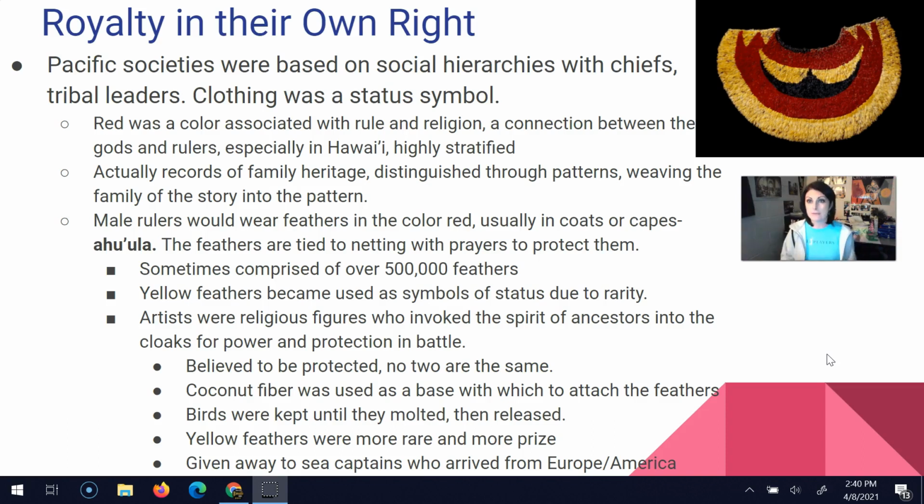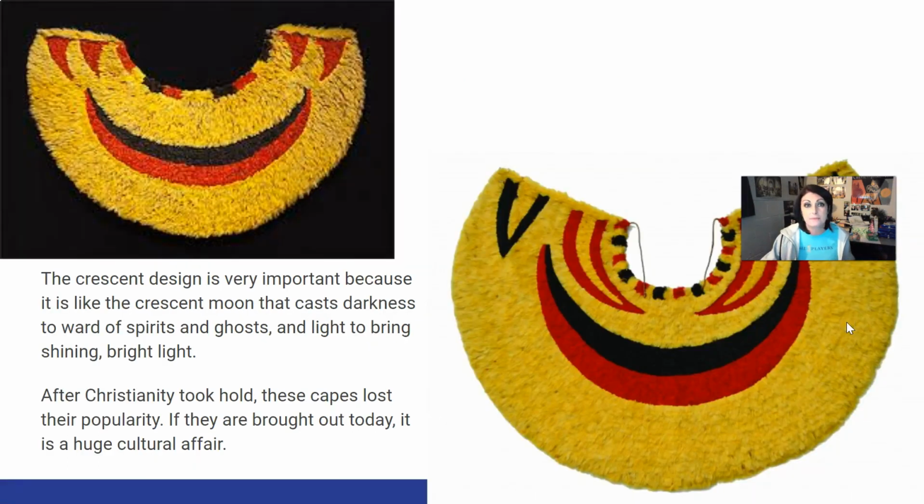So they would take coconut fiber, again, watch Moana, the coconuts were very important, that you could weave fibers out of this and for nets and things like that. And then they would attach the feathers to them, right? I actually like the fact that they would keep the birds until they molted these feathers, so they weren't actually killing the birds to get them. Maybe it's the idea that they could then go grow more feathers instead of going extinct, and they'd never be able to make these. And then they would turn these into these massive capes and give them to these chiefs to wear. And sometimes as a gift, whenever European or American visitors came, they would give these gifts to sea captains to protect them on their journeys. But ultimately, this was a huge status symbol.